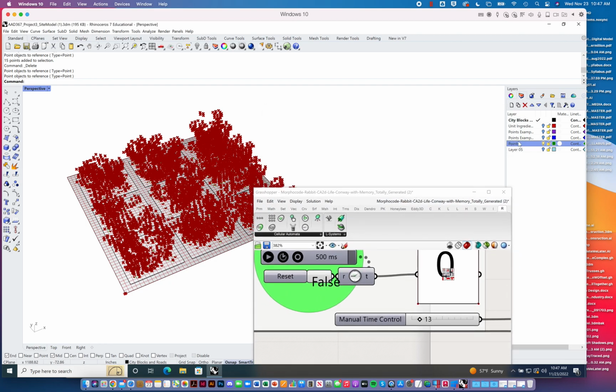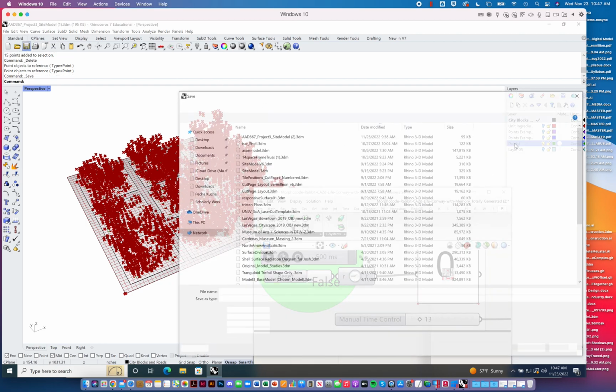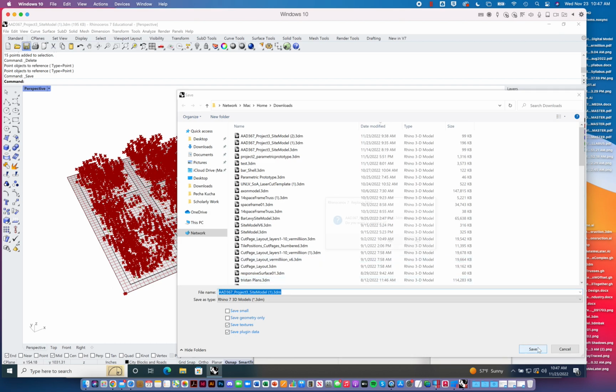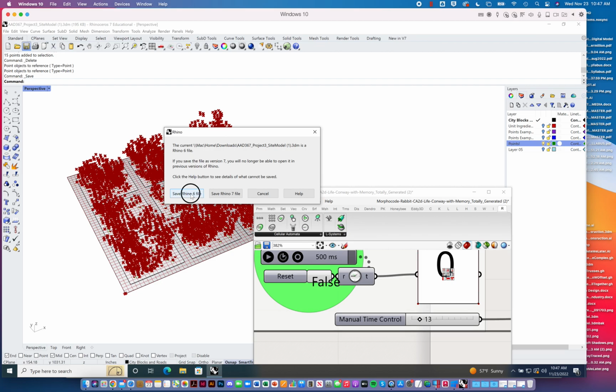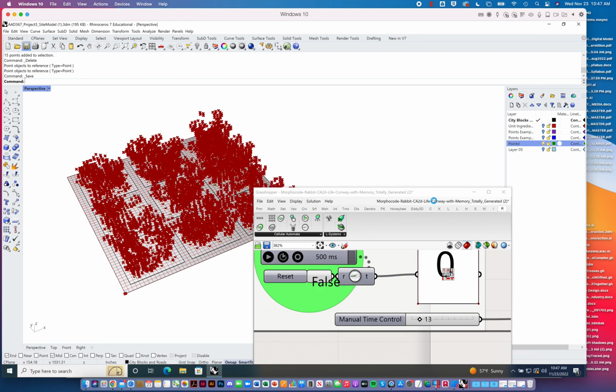So there's points, save. You can see that I actually saved this as a Rhino version 6 file, so if you are running version 6 versus version 7, you can still open the file. Do you want to replace it? Yes, of course, save. Oh, it's because I'm saving as a Rhino 6 file. Okay, there we go.